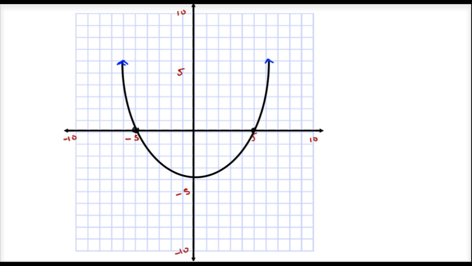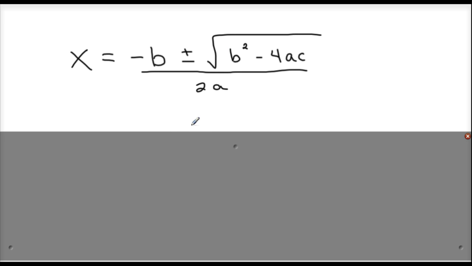Let's look at our quadratic formula. This is the formula: x equals negative b plus or minus the square root of b squared minus 4ac, all over 2a. Make sure that when you divide by 2a, it includes the b. A common mistake is a lot of students just put the 2a over the square root. The 2a is over the entire expression. So: negative b plus or minus the square root of b squared minus 4ac, all over 2a. I'll show you in the next couple minutes what the plus or minus means, and how it applies over 2a.